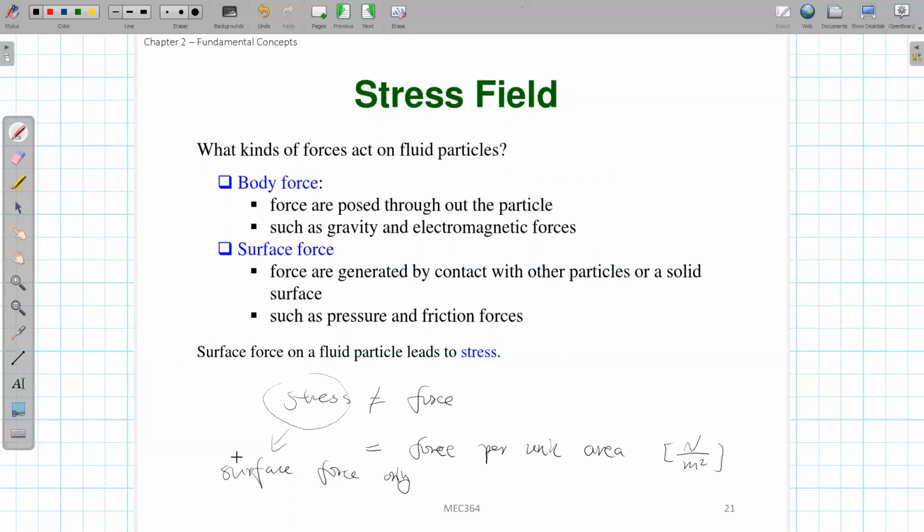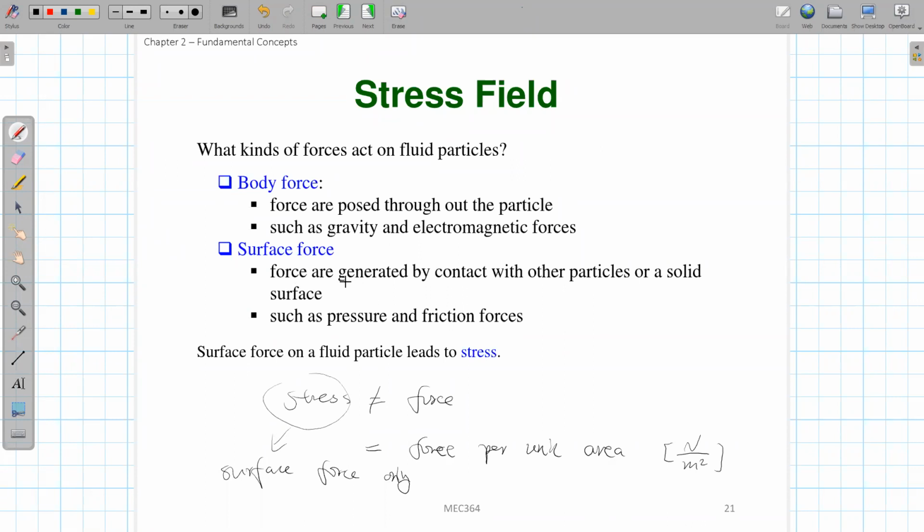To talk about this, we need to know what the body force is and what the surface force is. The body force is the force acting on a volume, not on the surface. Any mass or particles inside this volume will be imposed with this force. A very good example is gravity, which works on all the particles inside, whether inside the fluid or on the surface of the fluid.